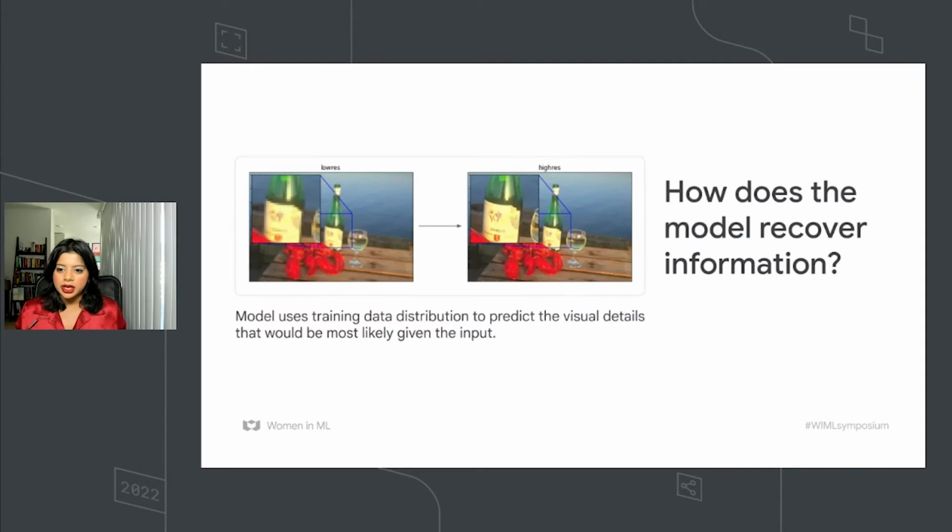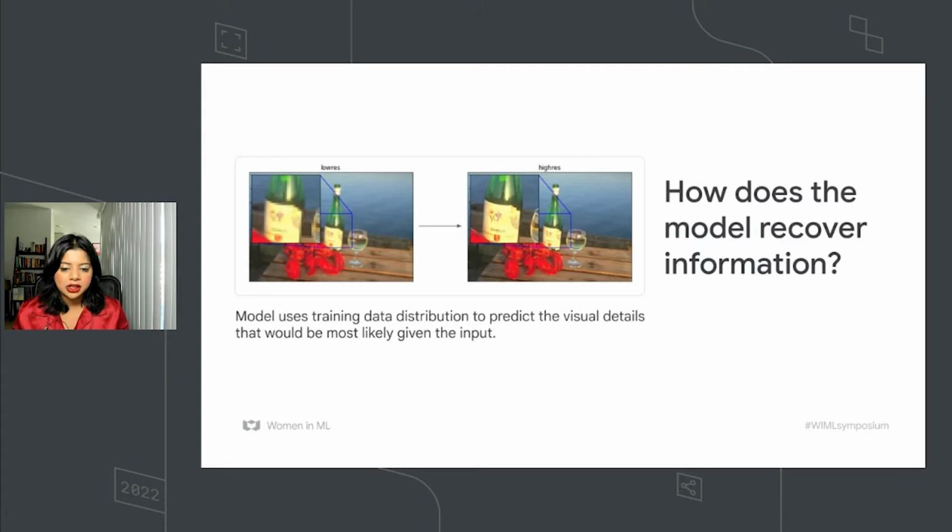I'm sure a really pertinent question at the moment might be, how does that neural network recover information? The model recovers information by using the training data distribution to predict the visual details that would most likely be present given the input. In this picture on this slide, you can see a low res image going to high res.